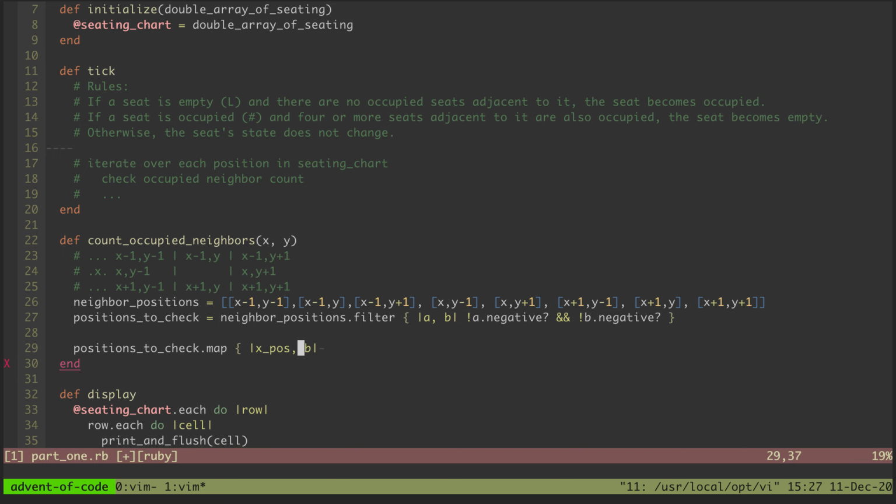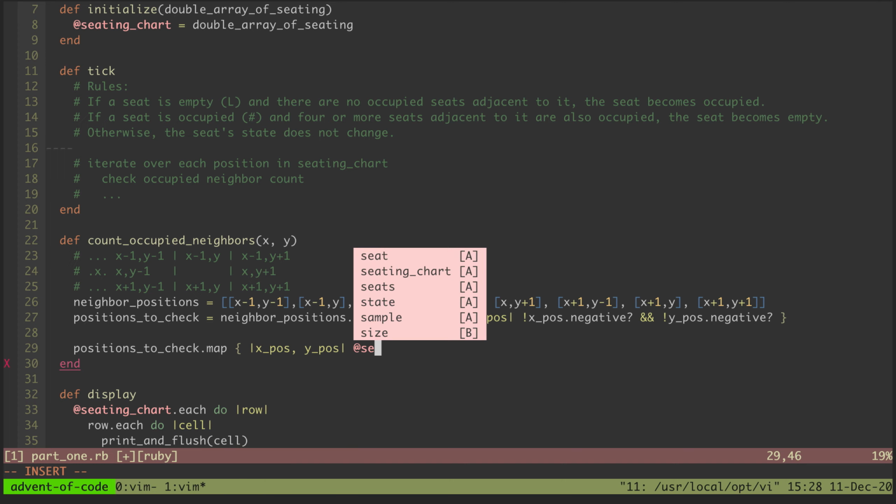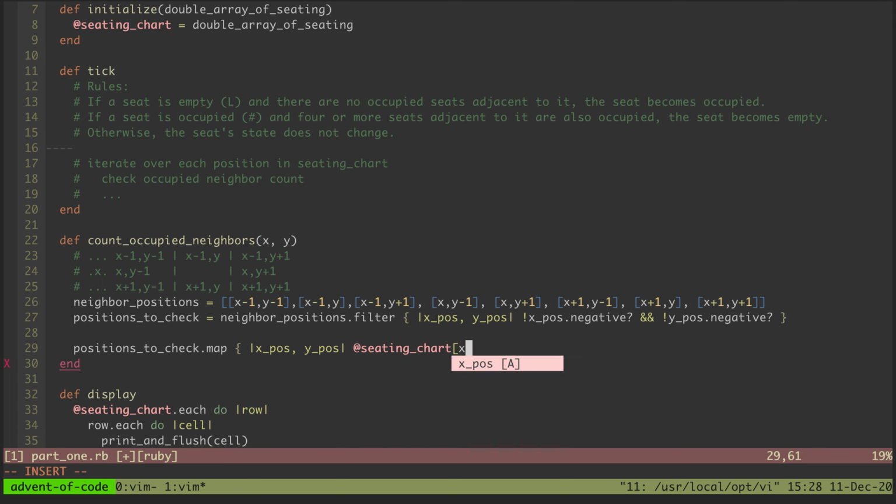Let's call it xpos and ypos, just so that we're clear that these are positions we're checking. And we'll say seating chart. We'll return that position in the seating chart.